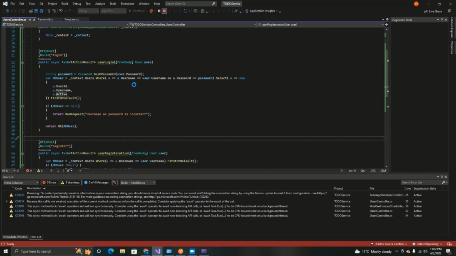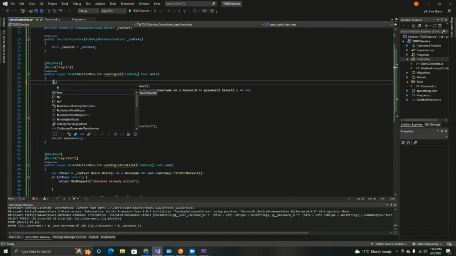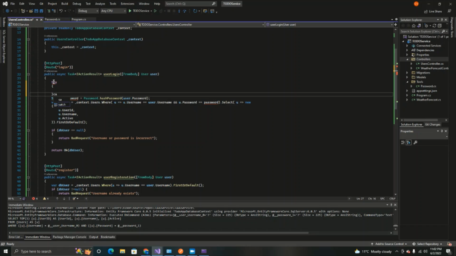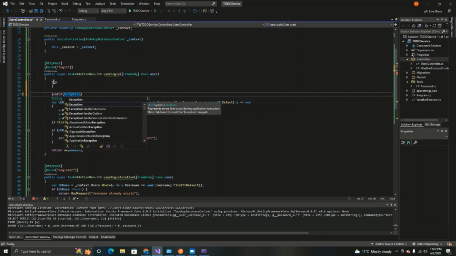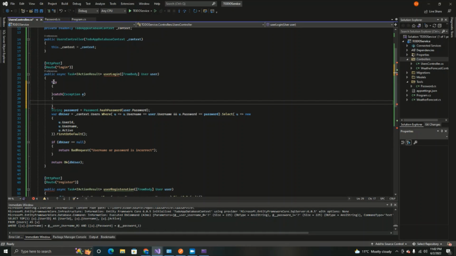So what we want to do is set something up, like adding a try catch. So the try catch and then exception e, and this will also return a bad request.